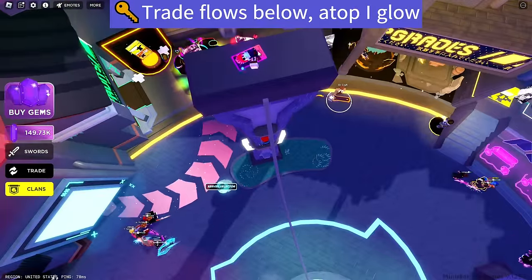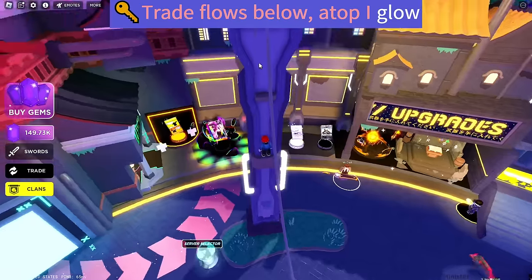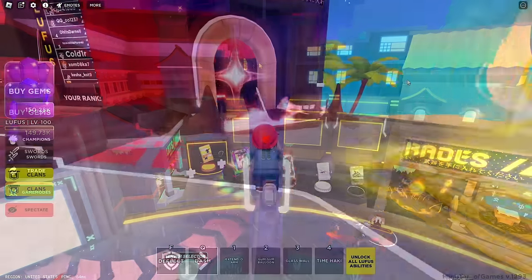The second card was on top of the pillar in the trading lobby. You don't need to get to the very top. I managed to get it while standing in the middle of the pillar.